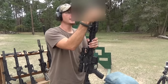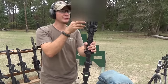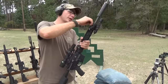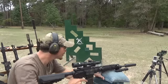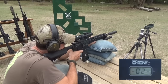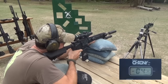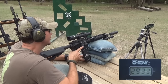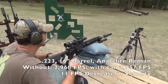So this is the Gemtech Trek — I think it was my first suppressor. It's short, solid, just a thread-on, very simple — about $500 or something. Same ammo. We're going to adjust our piston setting to shoot suppressed and have at it. Average: 2,957. I didn't see much of an increase or decrease in that one. So we'll just keep rolling.